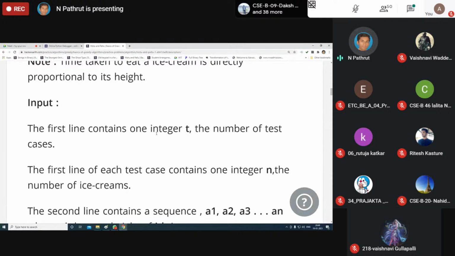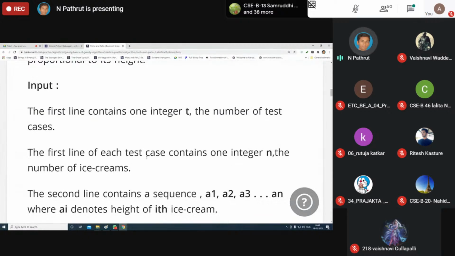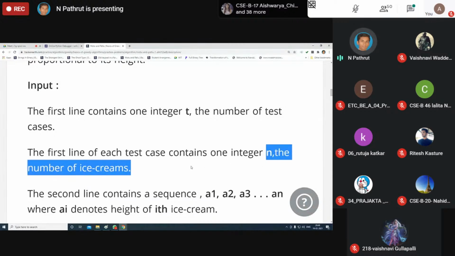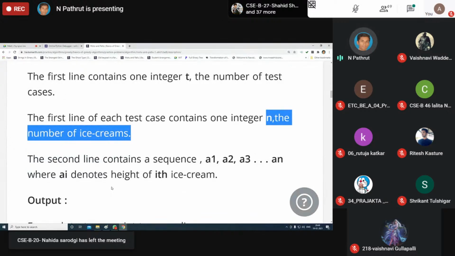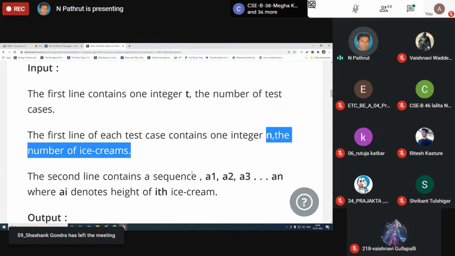The first line of each test case contains one integer n, the number of ice creams. The second line contains the sequence a1, a2, a3 till an, where a of i denotes the height of the ith ice cream. That means if I give 10 numbers, then a1 will be the height of the first ice cream.